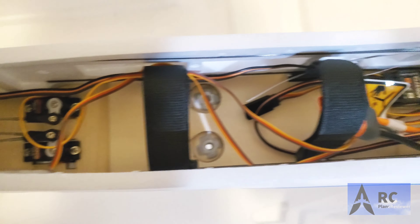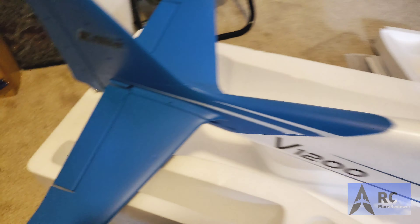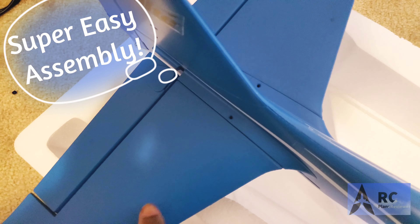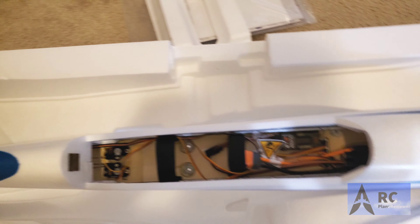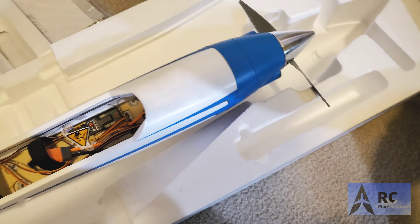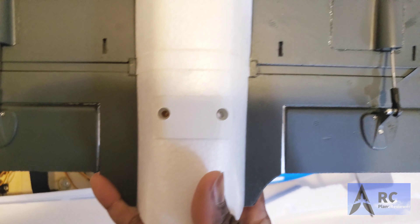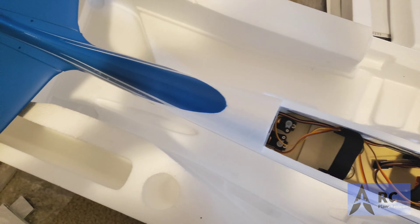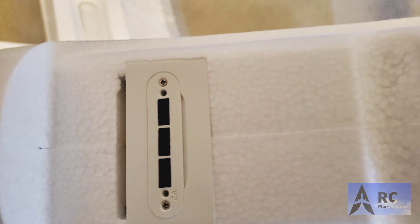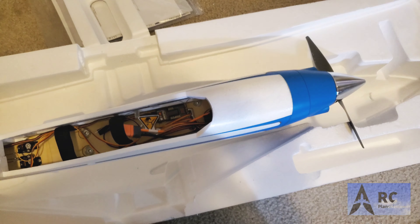We'll throw on the wings and drop in a couple of screws. The tail section slides on with carbon fiber — one screw here, one screw there — then put the linkages on and drop in your battery. The wings have four screws, and you don't have to worry about any wires because it has little adapters that fit right into the bottom and receive them automatically.